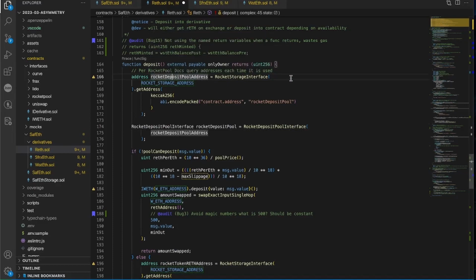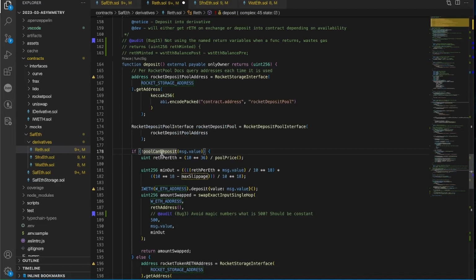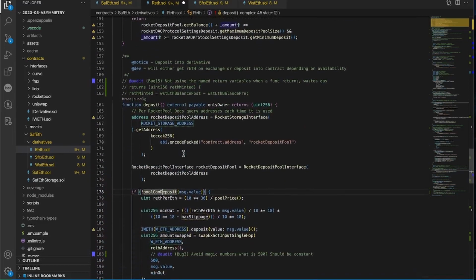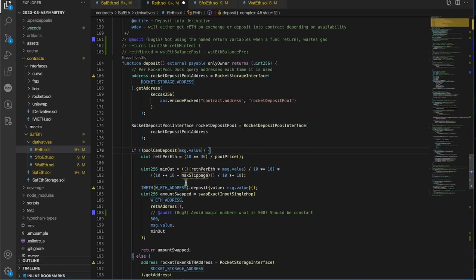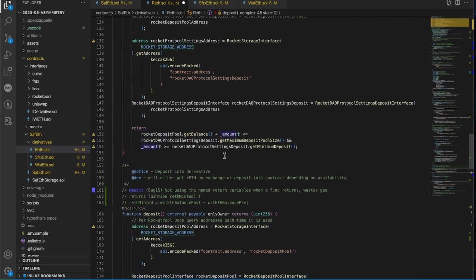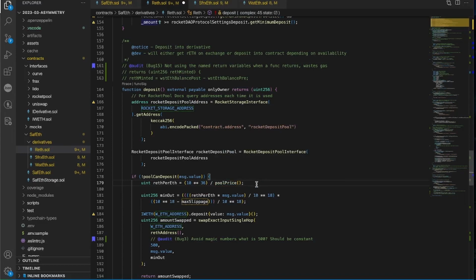The Rocket protocol queries addresses each time it is used. We get the deposit pool address, and we're checking the value. Okay, this is the function, so we will check if it's false, then it will enter and do some checks. Full price. Not sure where it was coming from, but when I always see something being divided like this, in the divisor, then I always want to check the possibilities for it to be zero, because it's important to be covered.